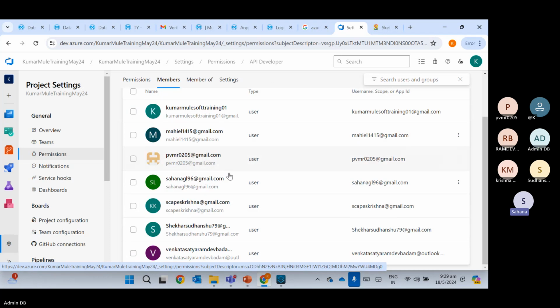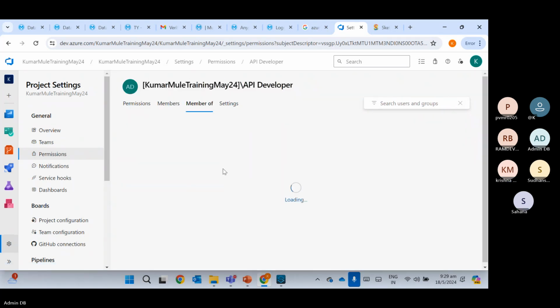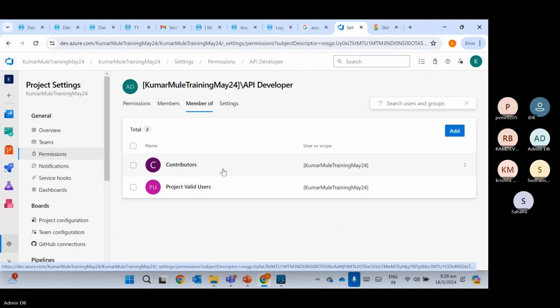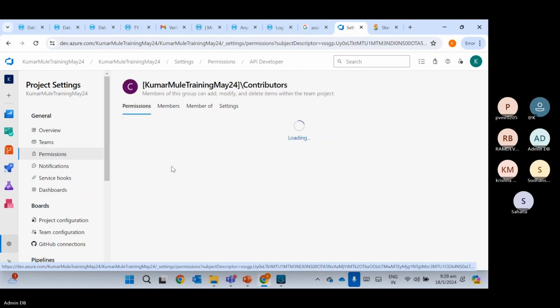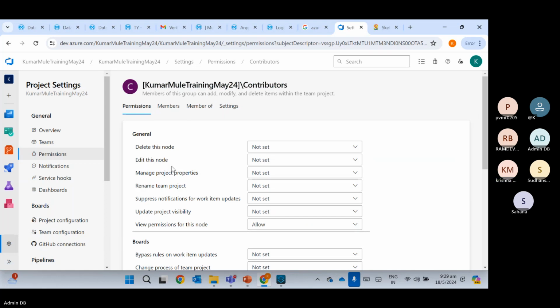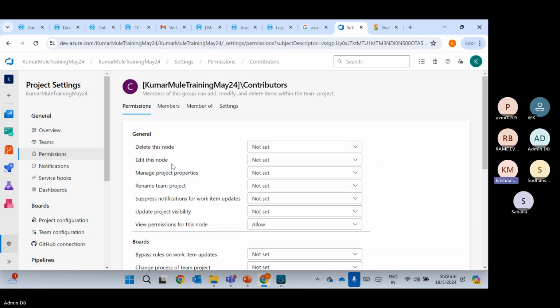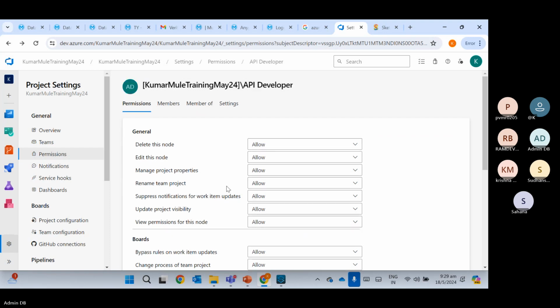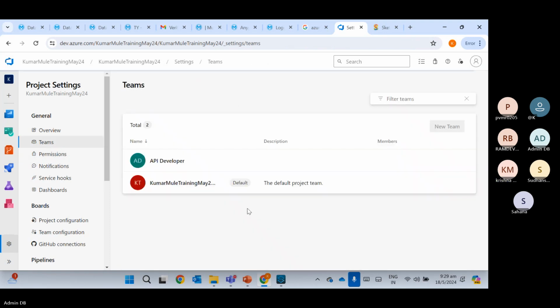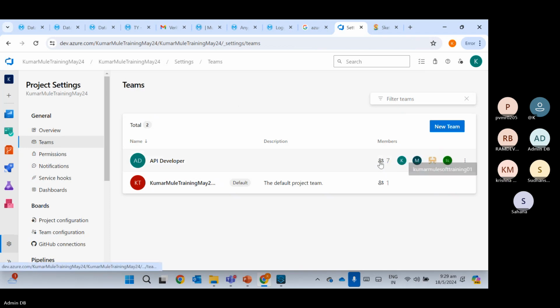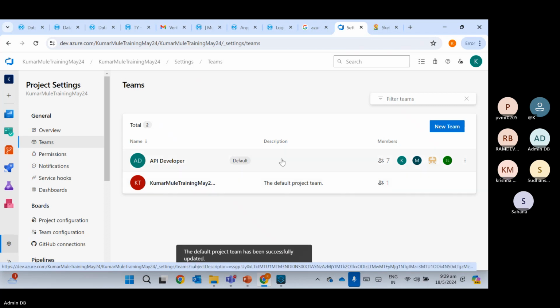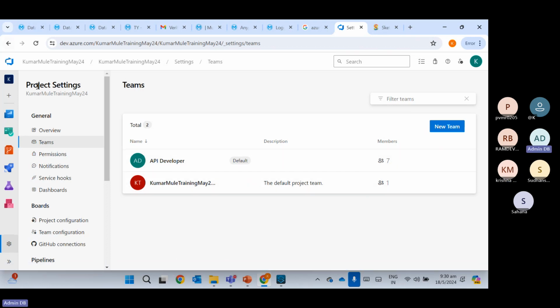Didn't receive the mail till this point. Okay, or maybe you can refresh your Azure page directly.